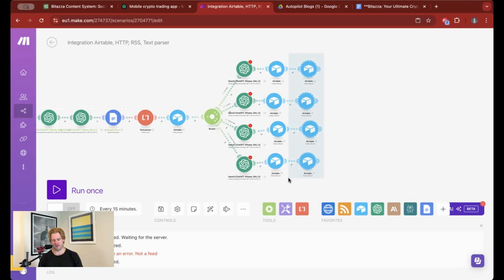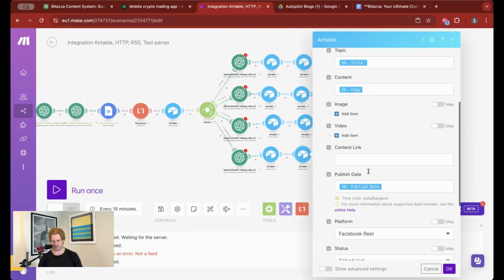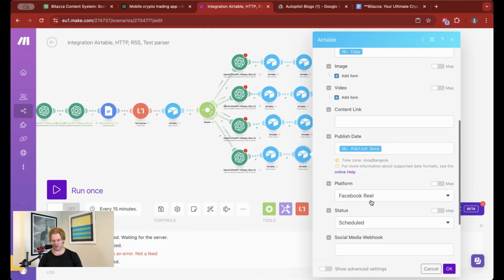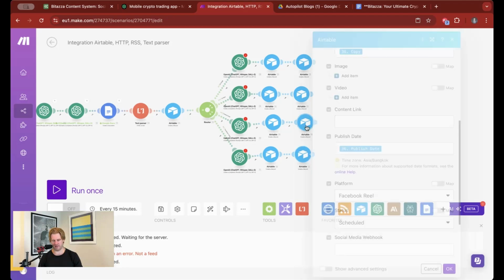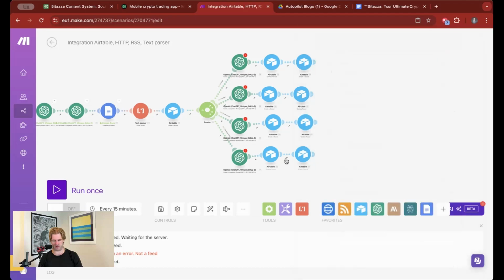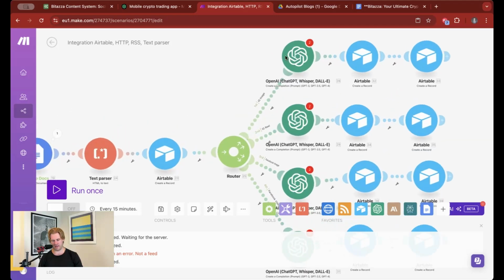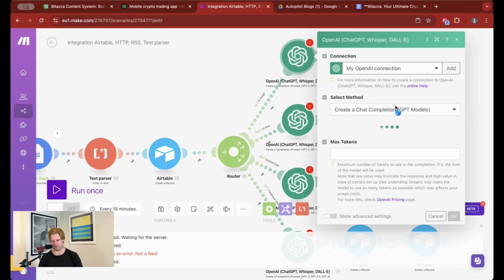Okay, so I just completed all of these. So as you can see, just clicking in, dragging the content over from the previous module and changing the platform to match. So they're all working. Now we want to be able to adjust the content. So let's make a Instagram image caption.